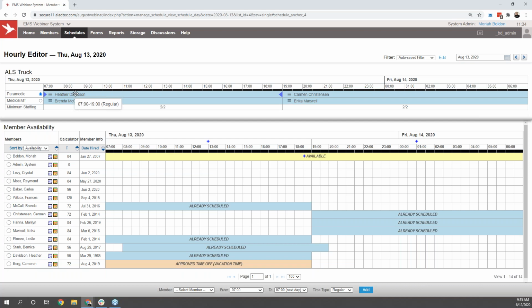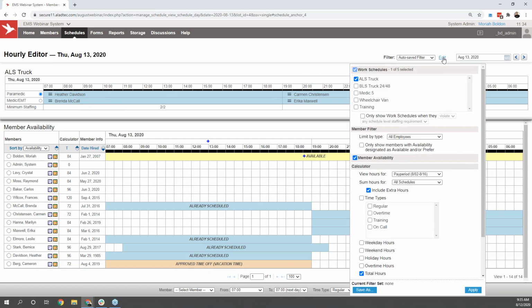So nobody's going to be stuck wondering if or when they did or did not get that shift. They'll immediately be notified. On this page, there is a bunch of other changes you can also make, and in order to demonstrate some of those, I'm going to click Edit up in the top right-hand corner of the page here.